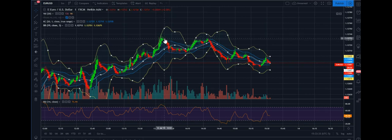Not all the time is it going to happen. You're going to have to be patient. You're going to have to wait. This is a justification of your trade. So we saw this candle here. Now the next thing that you have to wait for, I'm not saying take a trade right there when this gets in between these two channels, the Keltner channel and the top Bollinger. I'm not saying take your trade, right? What I'm saying is you then watch your candles.